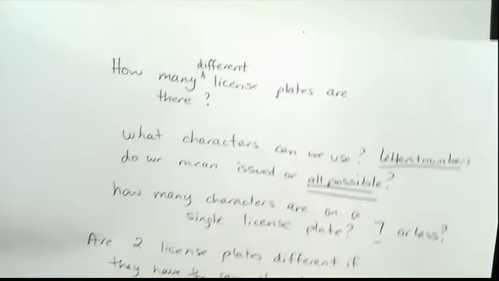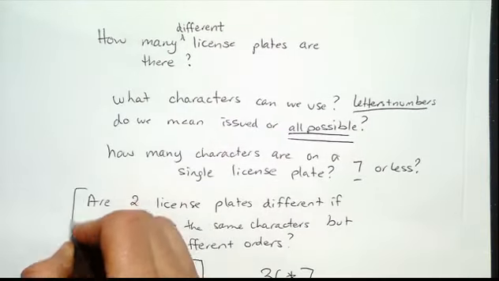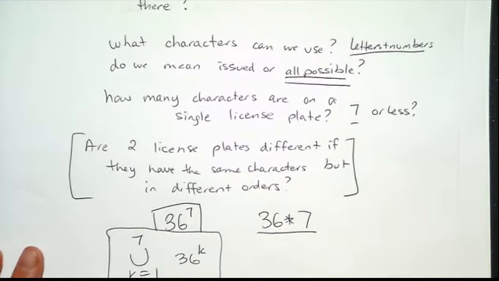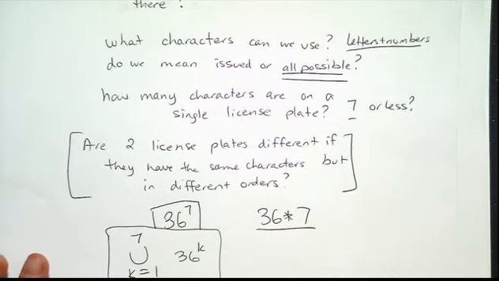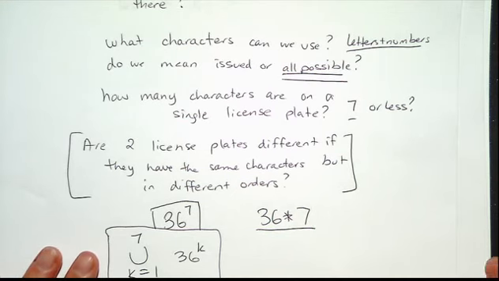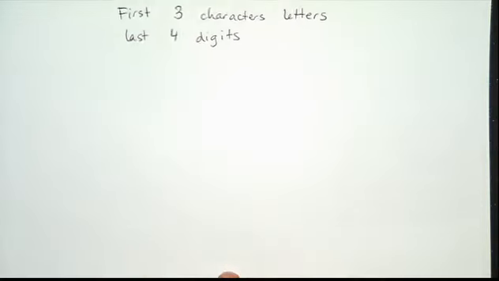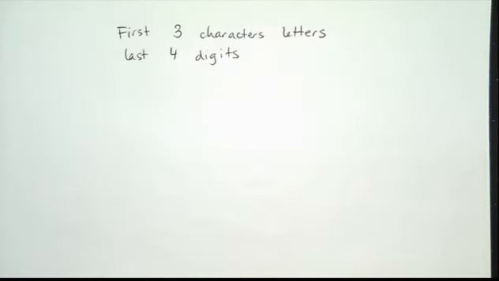So the question is, is there order? I put this question on here, but I didn't talk about it because everyone gave me an answer that assumed that order does matter on the license plate. Does it matter? Yes, it does. If the letters or numbers are in different orders, then they're different license plates. I can have ABC 1, 2, 3, 4 and BCA 1, 2, 3, 4, and those are different license plates. It matters what letters and numbers are in what order. So we're going to assume that on these new license plates, it still matters what order they are in.